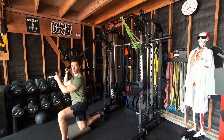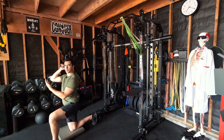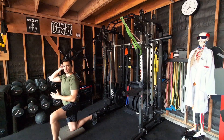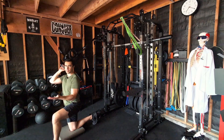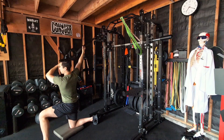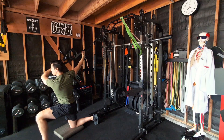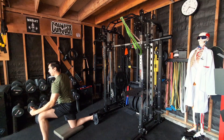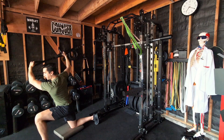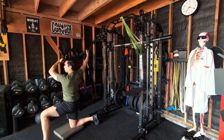I orient my body about 180 degrees from the anchor point. I'm not a zealot about exact angles — I'll use essentially perpendicular, parallel, or somewhere in between, going to the vicinity that feels best and mirroring it on the other side. For the press versus chop distinction: pulling the cable close to your body and then punching it out at the end is more of a press, whereas keeping your arm straight, letting the cable come up behind you, and then pulling it down is more of a chop.